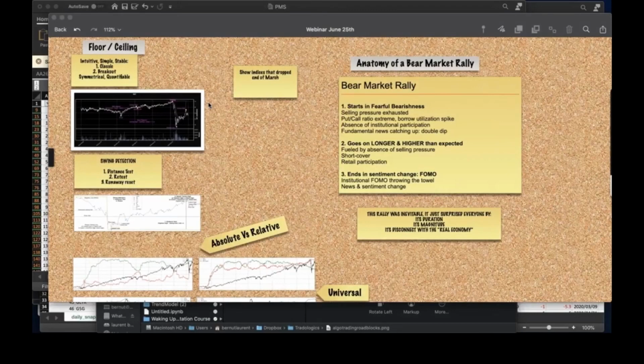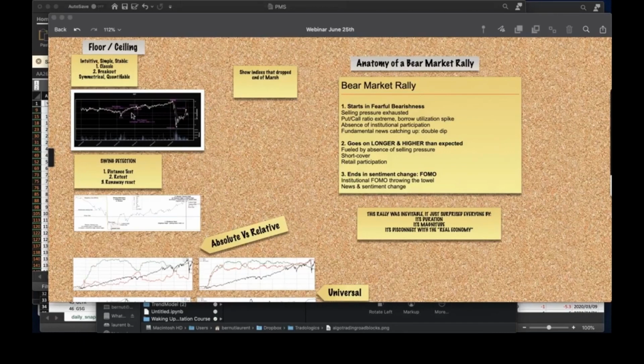Now, let's move on to something else, the floor and ceiling method. Ideally, what we want to do is buy the outperformers and sell the underperformers. So far, so good. This is what everybody wants to do. In any index, whether it's the S&P, whether it's TOPIX, whatever you name it, you want to buy the outperformers, sell the underperformers, and make money on the delta. So this is what it looks like.